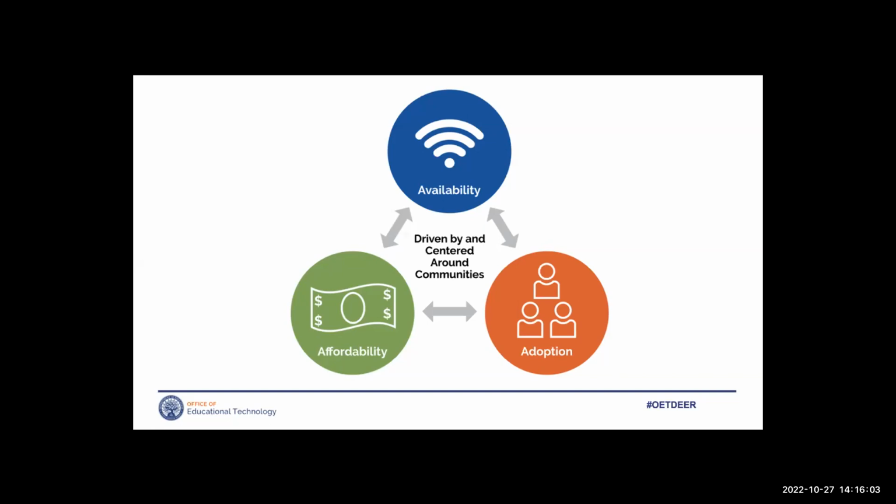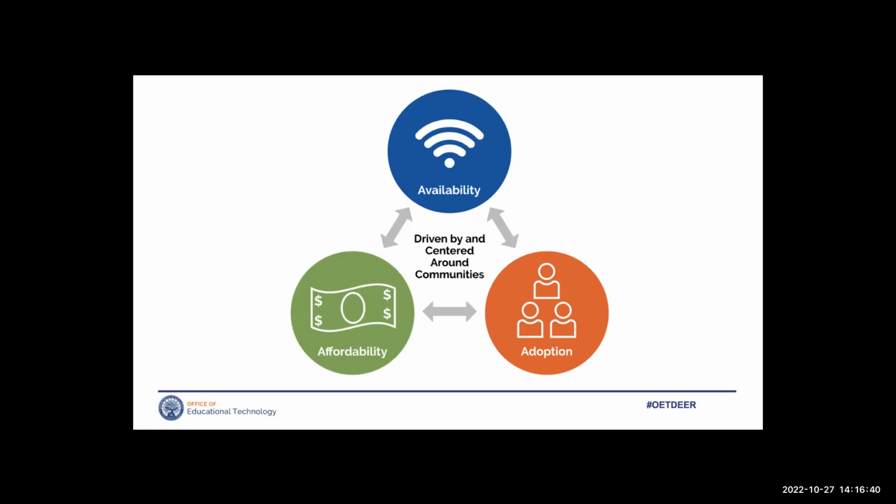This is the framework around which the new guidance resource is organized, in which we discuss how for equitable access to happen, we need to ensure that all 3 aspects are addressed. We need to address availability, by which we mean the physical infrastructure, the boxes and wires that enable connectivity in a given area. We need to address affordability, or families' ability to pay the total cost of subscribing to and maintaining an internet connection. And we also need to address adoption.